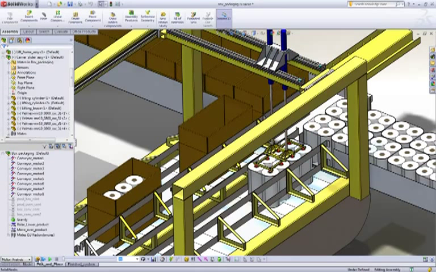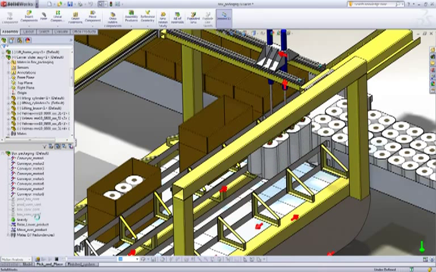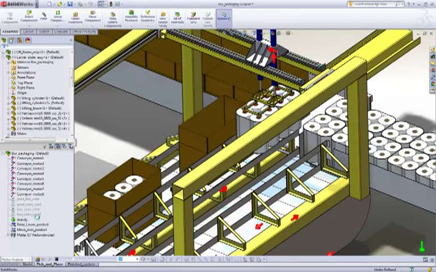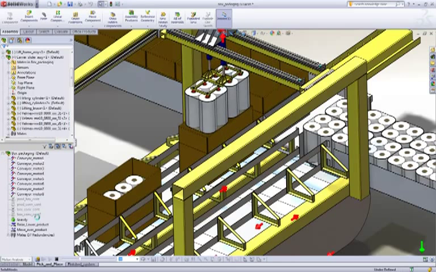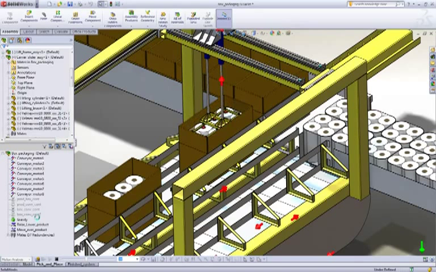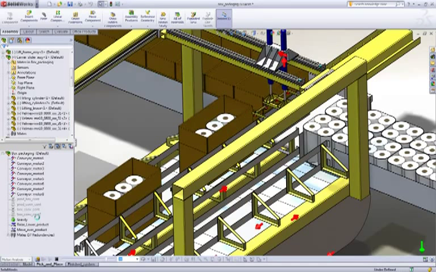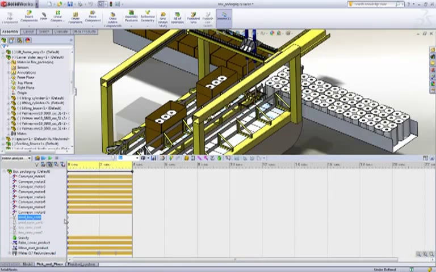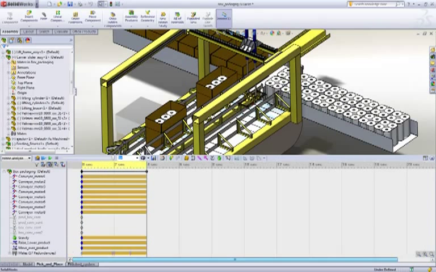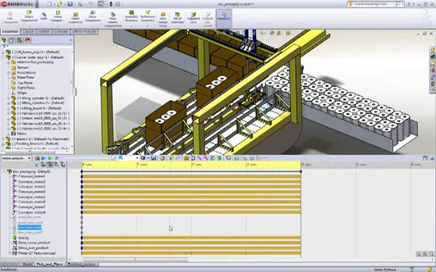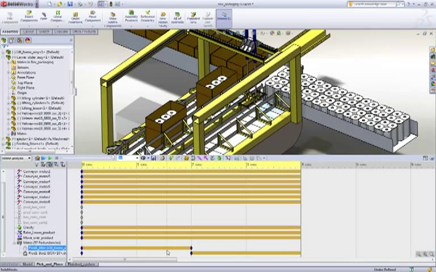Alright, so let's take a look at how that works. Just click on calculate. So it picks it up and then it moves it across. And I've added a few mate controls to turn some mates off so it'll actually drop it in the box. So this also will work well with event-based systems, because you can build up some very nice functions. And we can see here, we'll just fit the graph. You can see here's where we turn off the mates that hold the product.